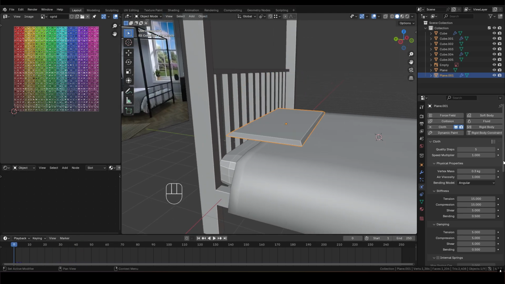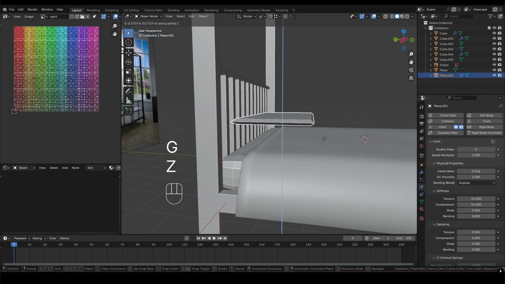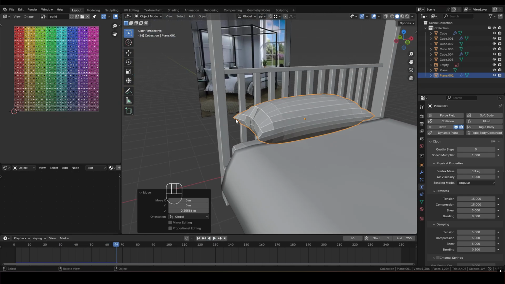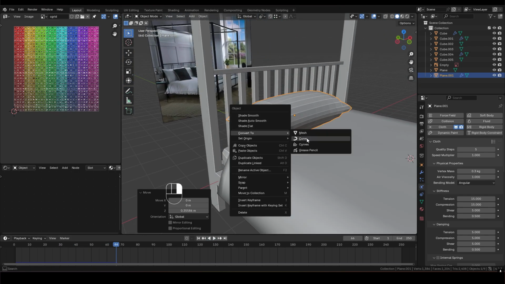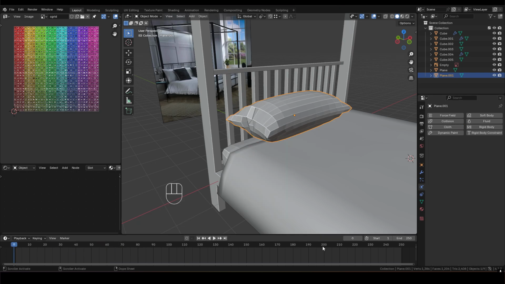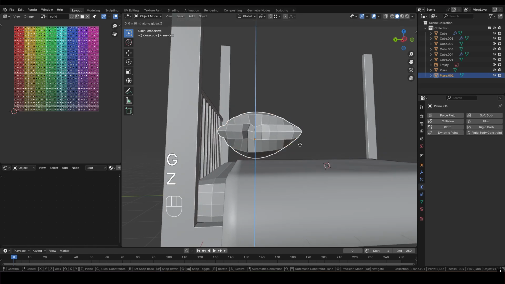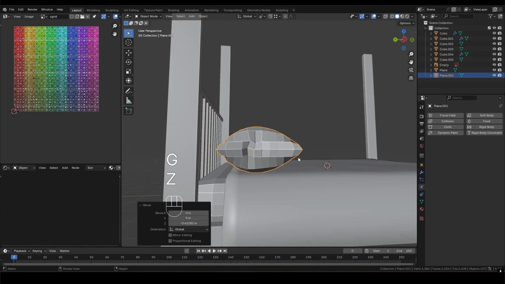So let's just reset that to 0. G, Z, put that up, and then press play. There you go. So when you're happy with that, just pause it. Right click, convert to mesh. So reset that to 0, just close that bit. There you go. Now we'll just press G, Z and bring that down a bit.